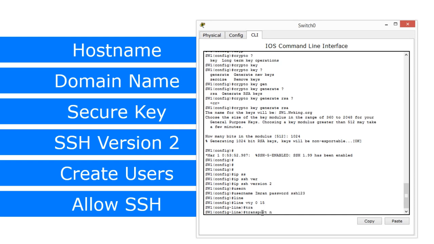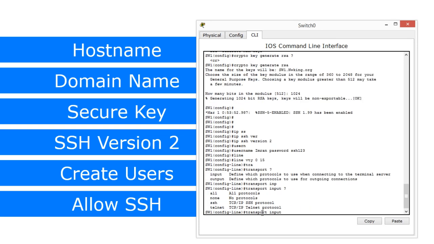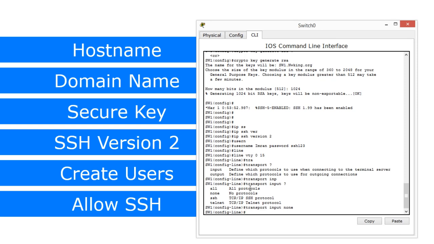We can say transport input none, right? So it's telling these lines, line VTY 0 to 15, to allow input of none. When I say none, it literally will not let any traffic in. It will not let Telnet, it will not let SSH, and it's as if those lines are disabled, right?